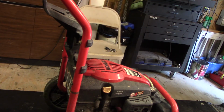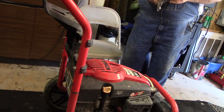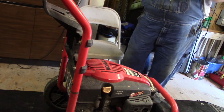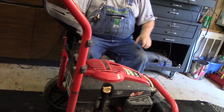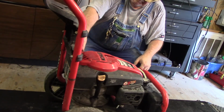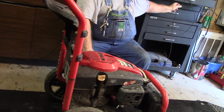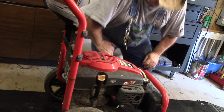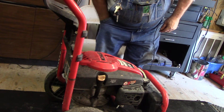After I got back from the dump, I'm going to redo the pressure wash, rinse that motor off, and the pull rope broke off. So now I've got one more left. Before I do it, I need to make sure I nut this end before I pull this thing off.